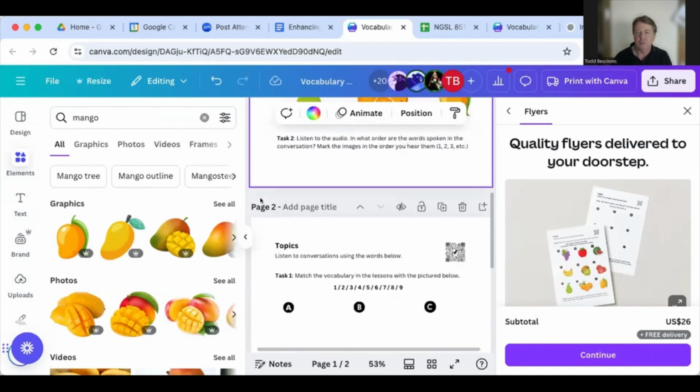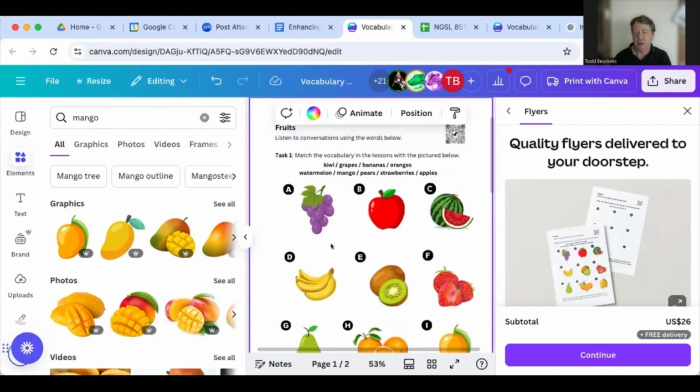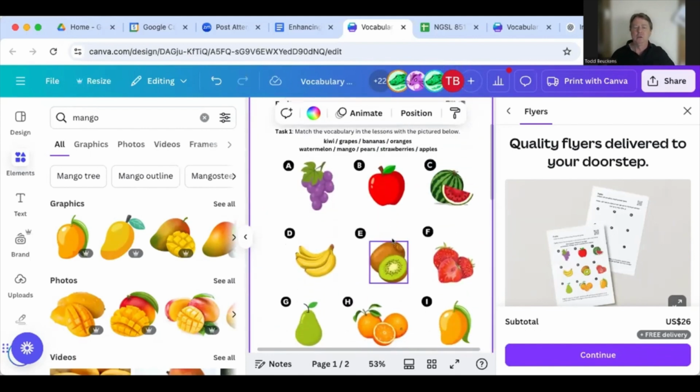And in this shared activity, I already have the template for you. So if you want to make your own one about fruit or sports or clothes or food or whatever, subjects in school, you can make your own using the template. And we're going to show you how to make a simple listening task. So let's say, okay, for the students to learn the words, we want them to hear the words in conversation. So let's create some audio for this.